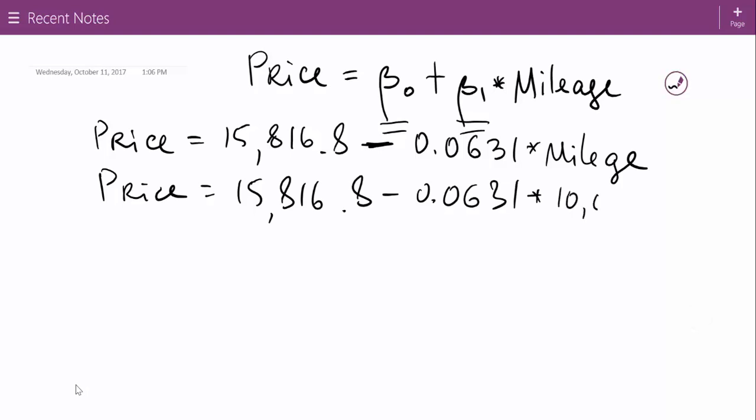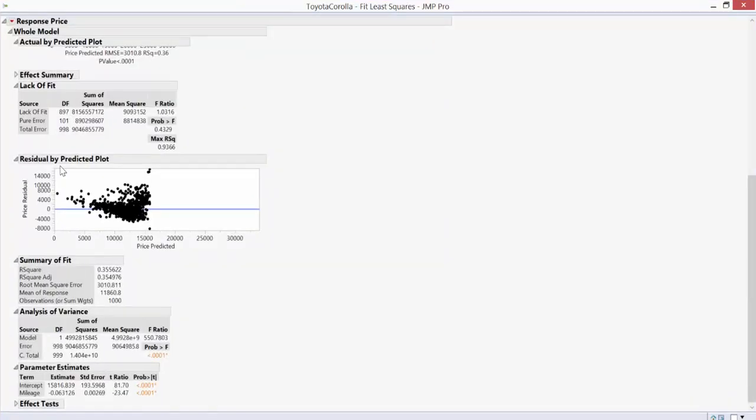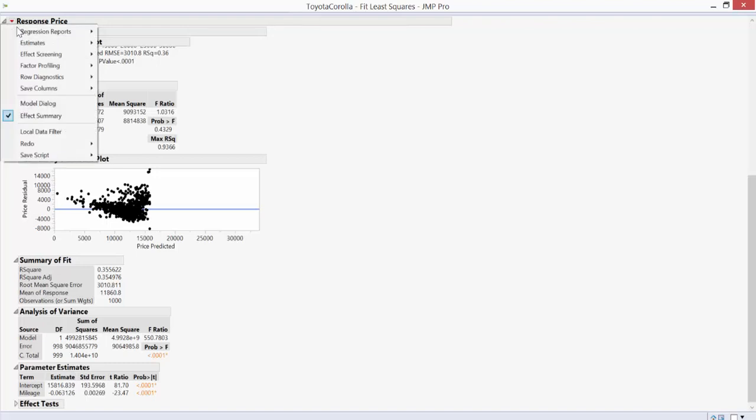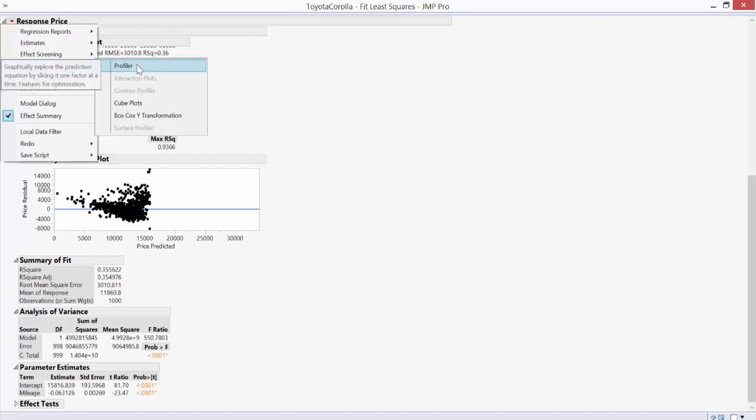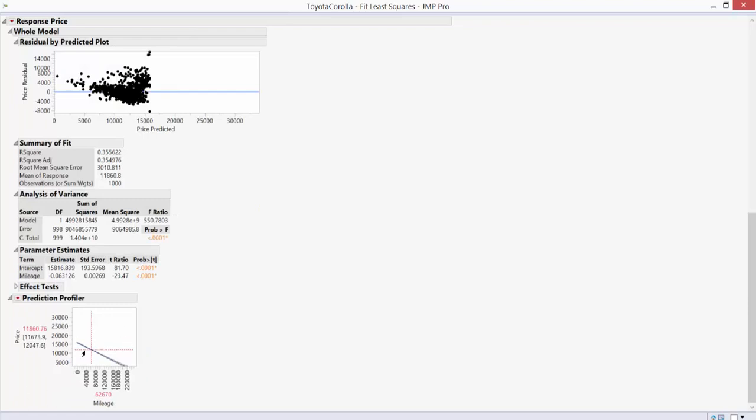So multiplied by 10,000, and whatever comes out of that would be the estimate of the price, right? Okay, I can actually do that either using a calculator or something that's called a profiler. Here it's actually a pretty cool tool built into JMP. If you go to the red triangle menu, do you see the factor profiling right there? Factor profiling, and go ahead and pick the first option on the menu, profiler, and it adds the graphical tool, really, a profiler, okay?